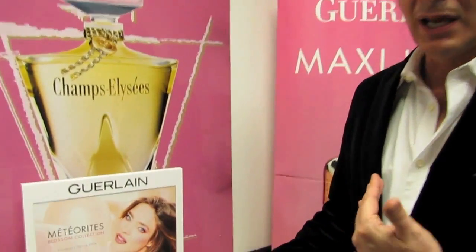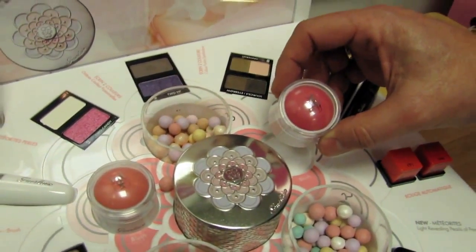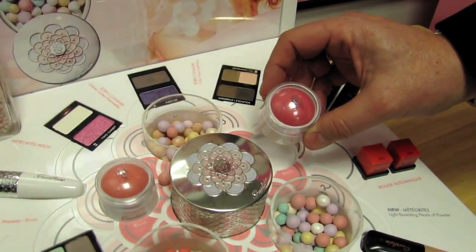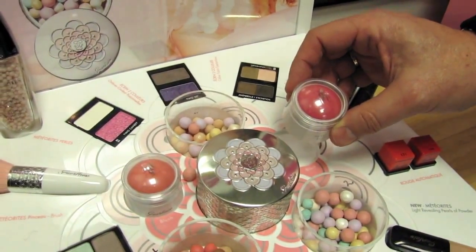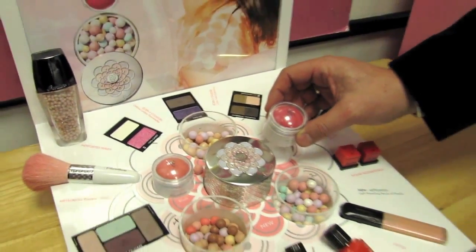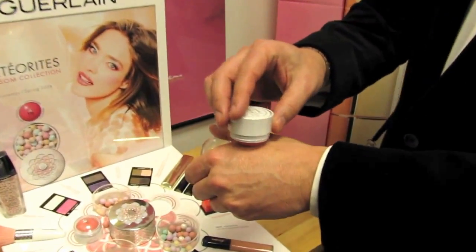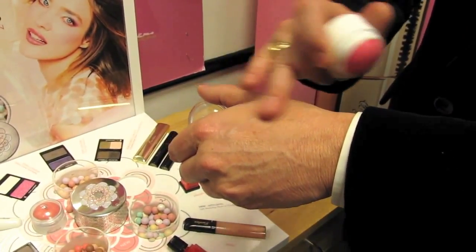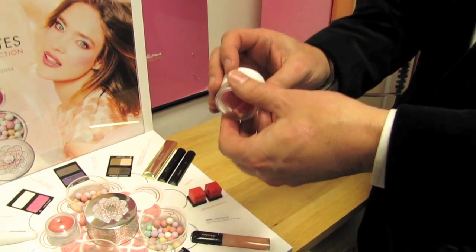And then the blush this season, this is my new obsession. I love cream blush. This is called Meteorites Bubble Blush, and it's actually a cream to a powder. This is the easiest blush you will ever put on your face. All that you're going to do is take the blush, pat it right onto the cheek, blend it out, and you have this beautiful illumination, like the light is coming from within, a little color coming from underneath the skin.